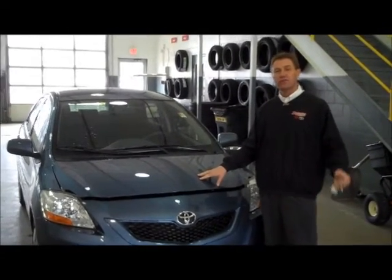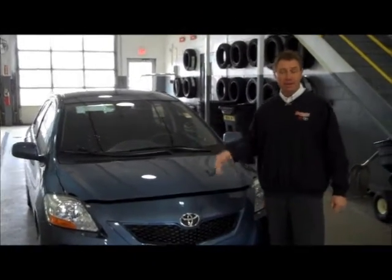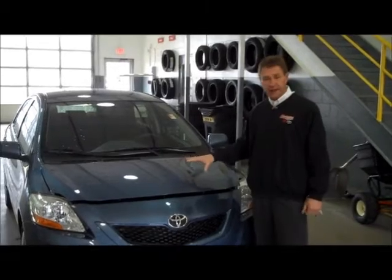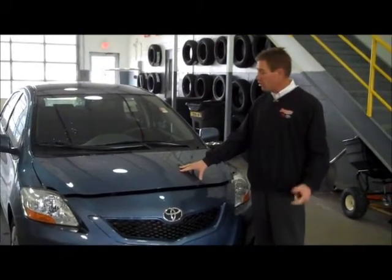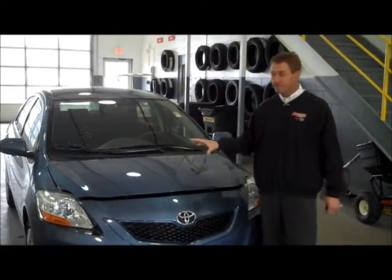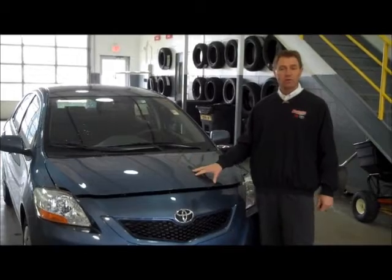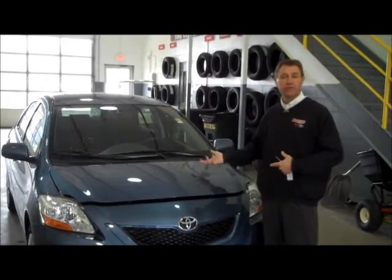They make this in several different models. One is a three-door, which is 2 doors and a hatchback. They also make this in a four-door sedan like we're going to look at today, and they also make it in a 5-door hatchback. So we've got a lot of different configurations of this. All of them very economical, very dependable, reliable, and depending on your needs, very utilitarian.